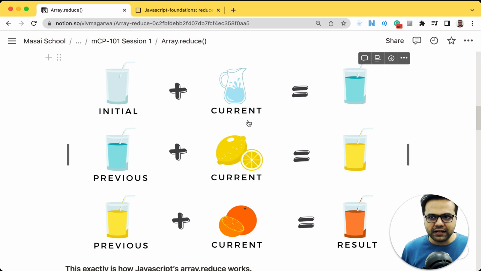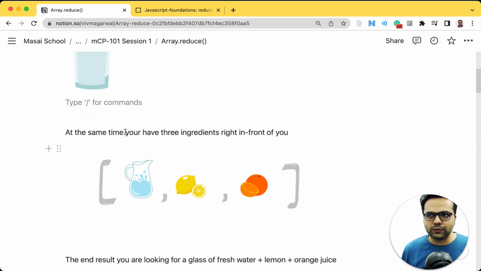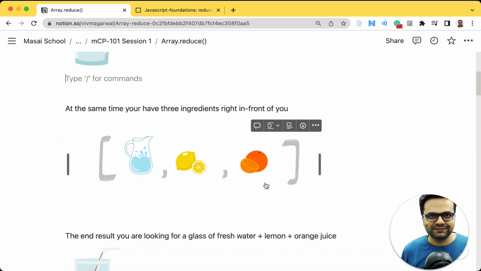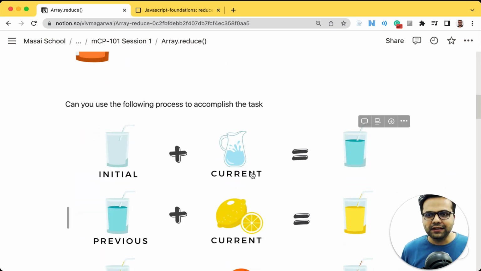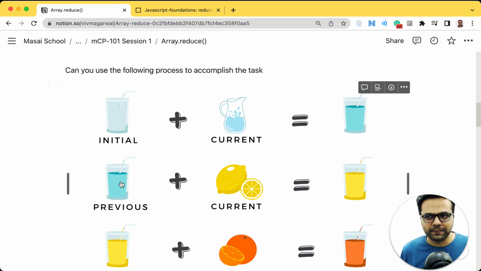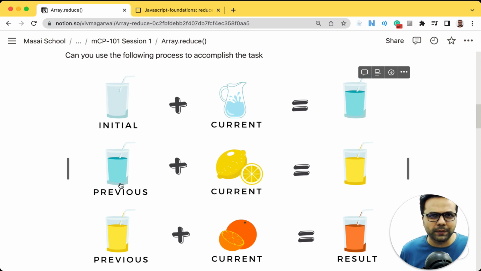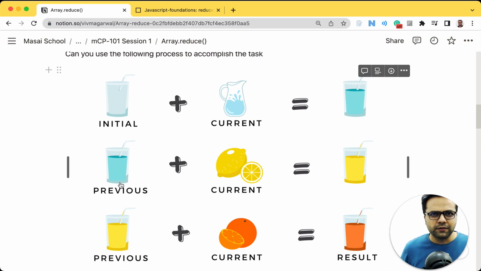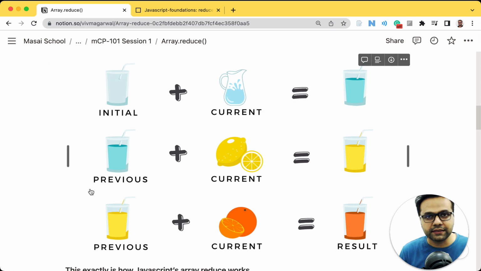In every iteration, we get access to one item, and every step's end result becomes the next step's initial item, the previous item. Don't worry if it's not making any sense to you. It's perfectly fine. We'll be looking at very good animations, then real world examples, and then we'll move back to animations. So it will be very, very clear to you. Let's move ahead, friends.